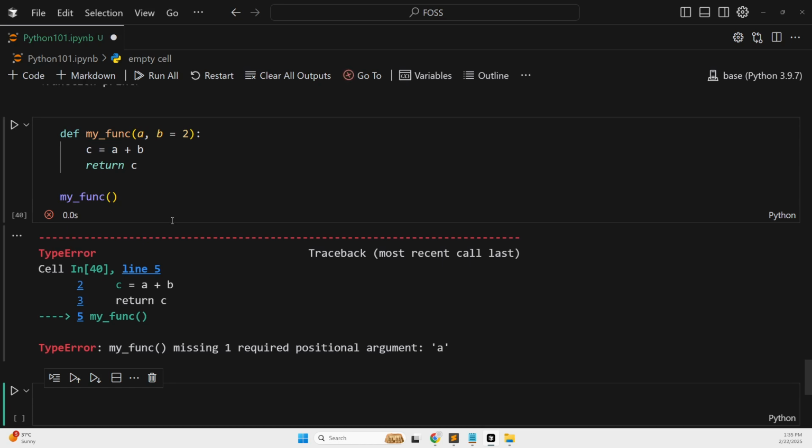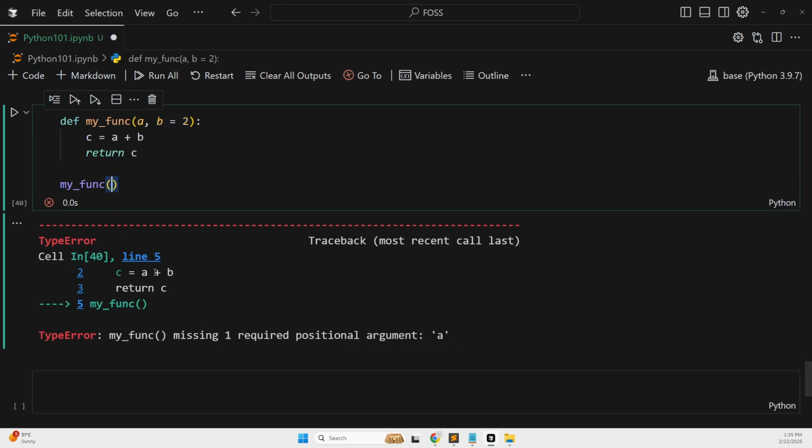So you can define with different parameters here, but the idea is that if you have said I need two of them, here I'm saying I need one of them because I've provided the default value for the second one. I need to provide that before I can call. So the right way of calling this is going to be my func 1 if I don't know the second input, or my func 1 and 5.